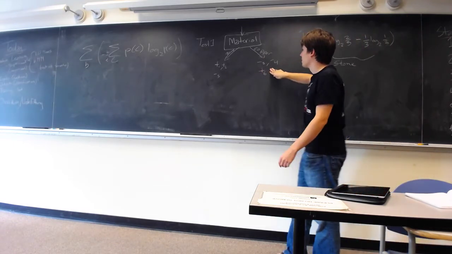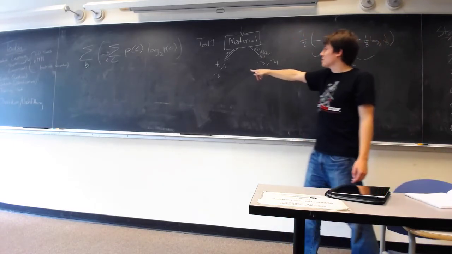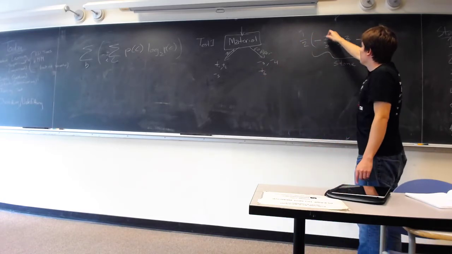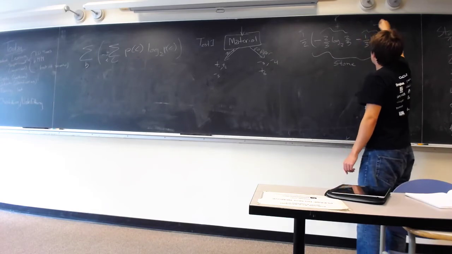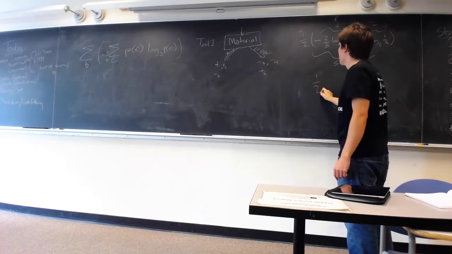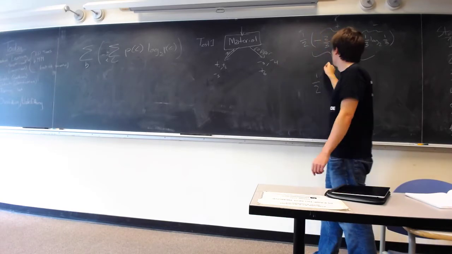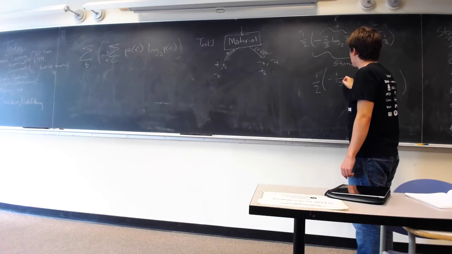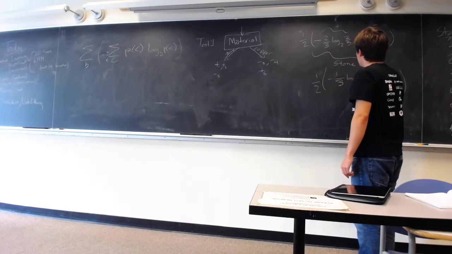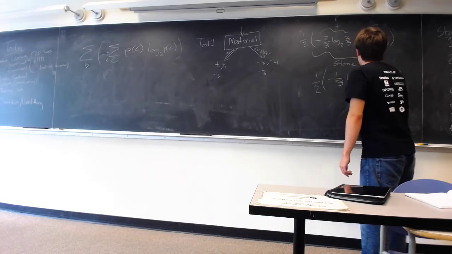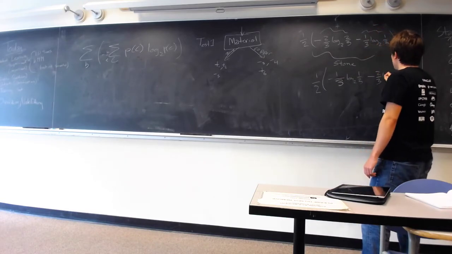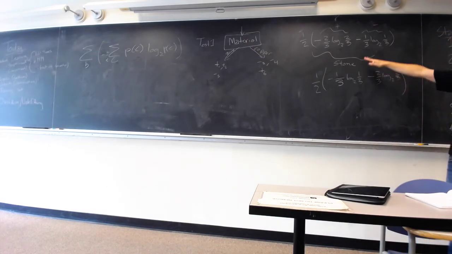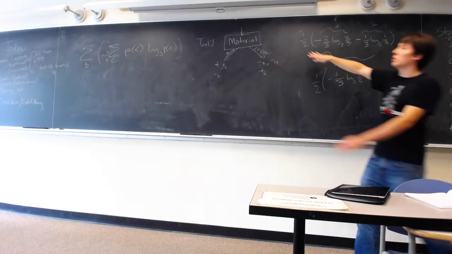Now let's do the same thing for this side. If you can see, it's pretty much the same thing, except I've got minuses where I've got pluses. It's just going to be 1/2, because half of the points are in this branch. If I'm in the right branch, there's a 1/3 chance I'll be an angel. Log 2, 1/3. Minus 2/3, I'll be not an angel. Log 2, 2/3. All right? And so now I have the disorder for this whole test.